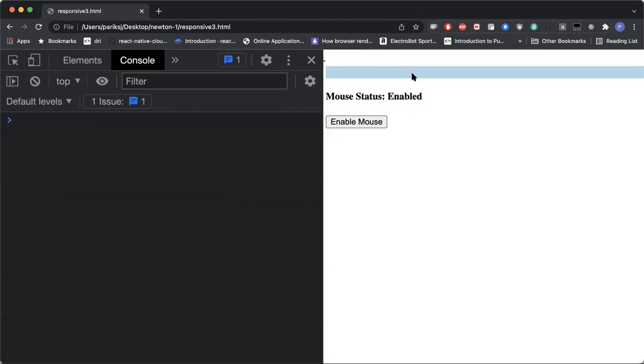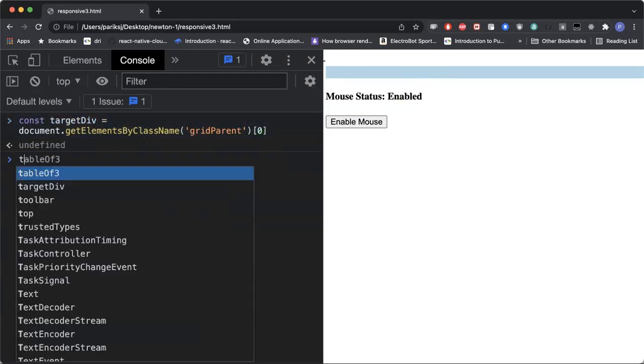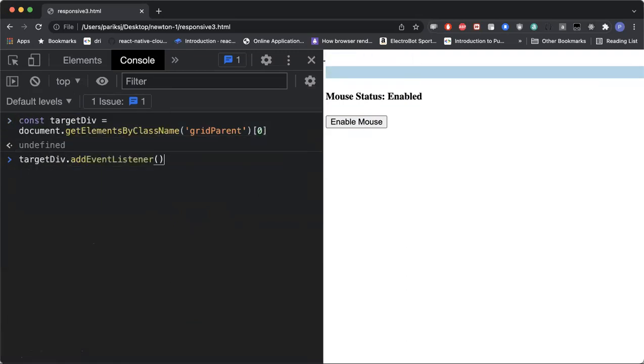So the first tool that you're going to need, let me just explain that tool to you. Of course, I selected the target div using get elements by class name. Then I say target div dot add event listener. And what kind of event listener am I trying to use? I'll use something called mouse enter.